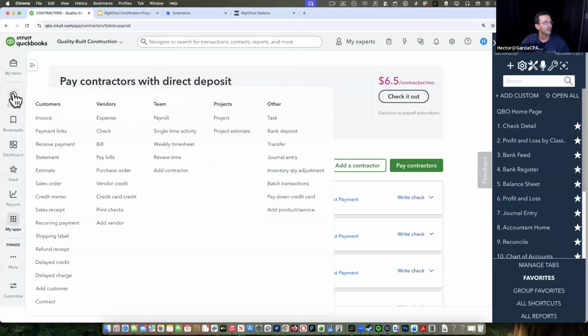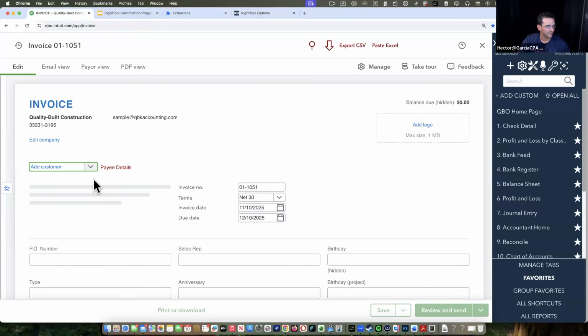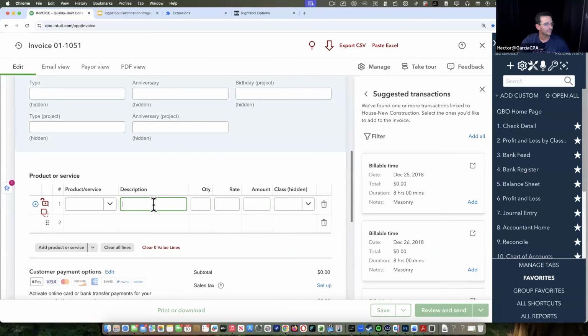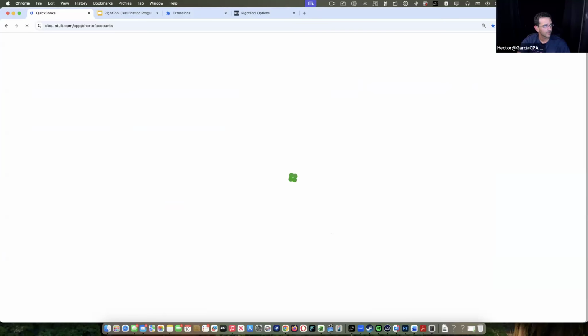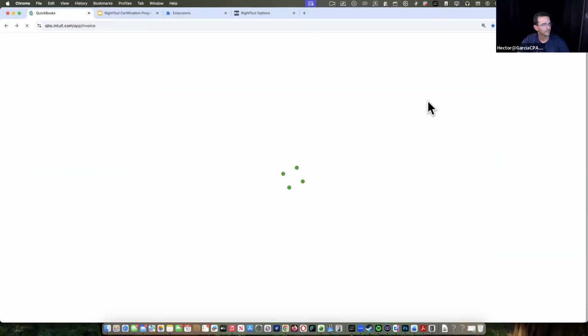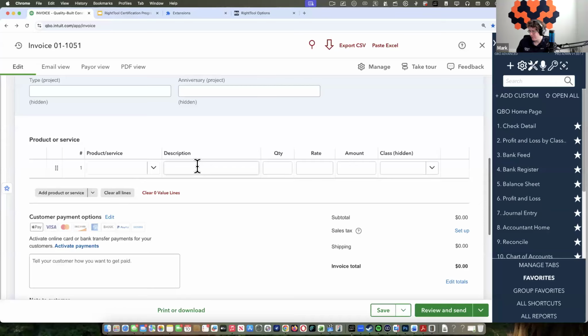For example, let's say I'm going to create an invoice, and I want to write a bunch of stuff in the description. So I'm going to pick the customer, and then pick the item, but then I don't want to type all the other stuff. So I just want to hit Control Shift A. Give me a second, because on a PC, it might be a little bit different. Let me go back for a second here. It might be Control Alt A. Yeah, but let's see here.